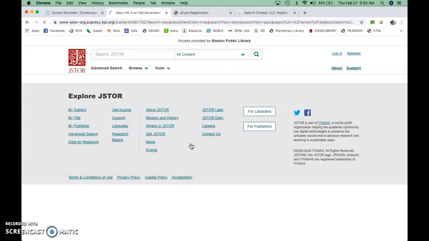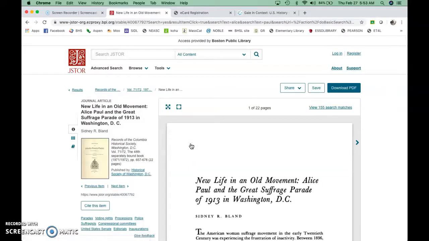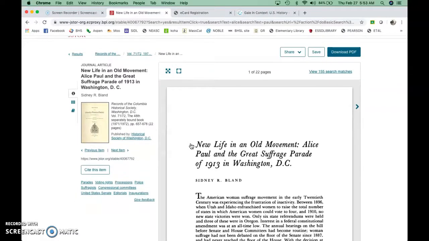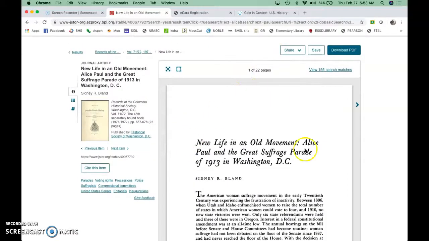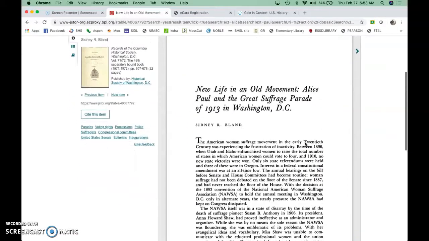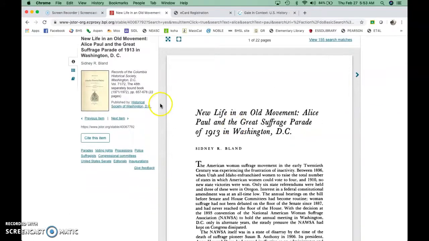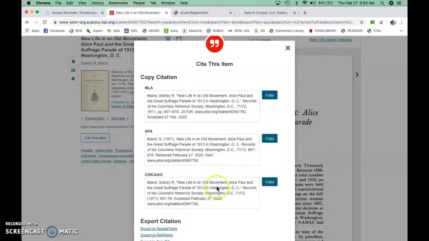You are going to find in JSTOR, they will often have book reviews. Those are helpful for finding books, but generally not helpful for things that are quotable resources for your paper. You want articles. So this is a 22-page article. It's quite dense, and the information looks like it's here. So this is the stuff that you will need. Oh, actually, if you click right here, you can cite it, and there's your citation in the Chicago Tribune.